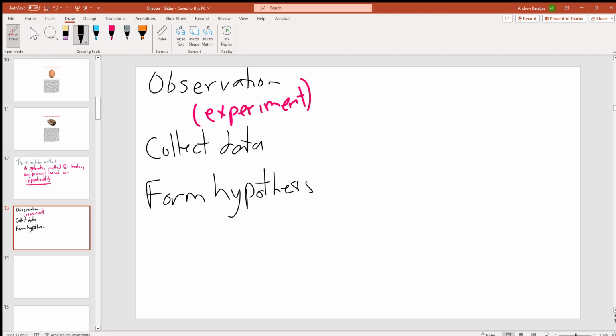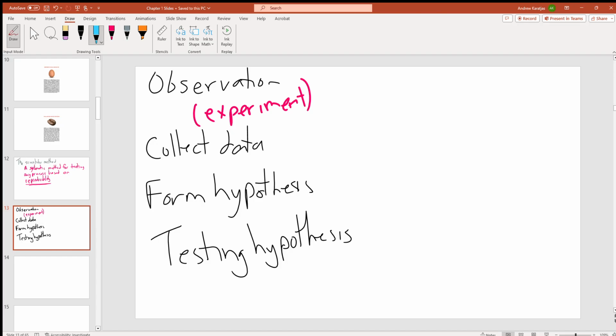Now, just because we've got some data that supports our hypothesis doesn't mean we're done. We're going to continue to test our hypothesis and see if we can gather even more data for it. And from those results, one of two things can happen. We continue to support our hypothesis, or the new data we collect doesn't support the hypothesis.